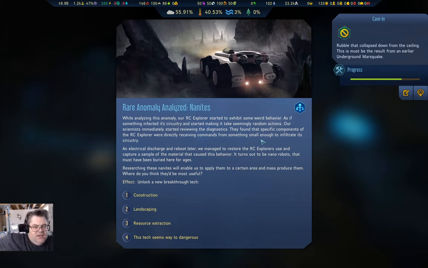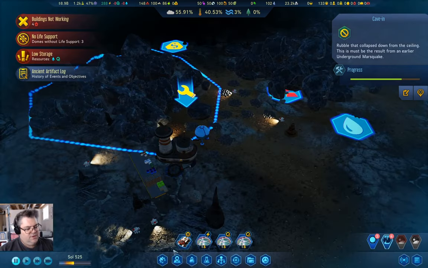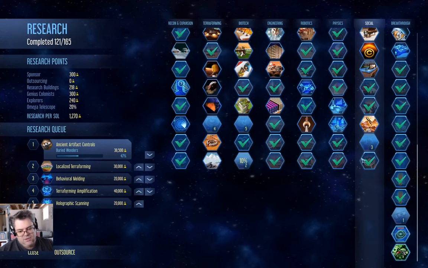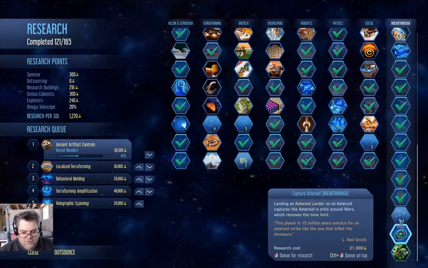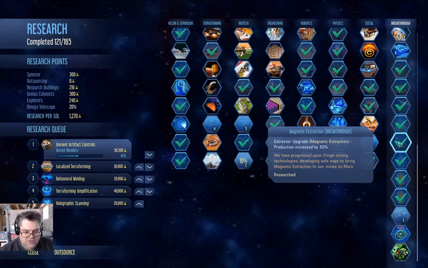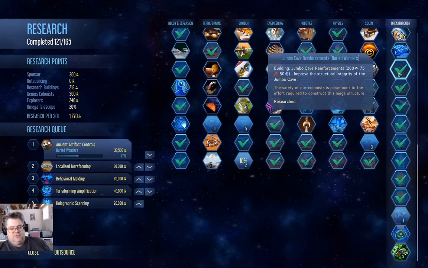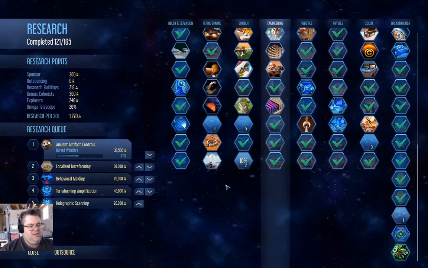Okay, we have construction nanites, I think. And we have nano extraction, I think. So, landscaping? Yeah, okay. Now let's see if I made the right choice. So we got a landscaping nanites breakthrough. We already had magnetic extraction. But we had construction nanites. Yes, I probably should have taken the extraction one.